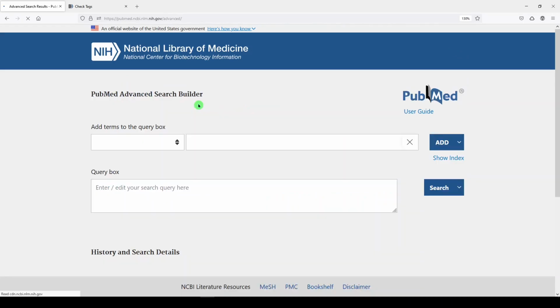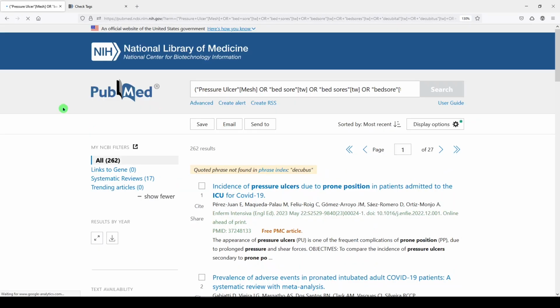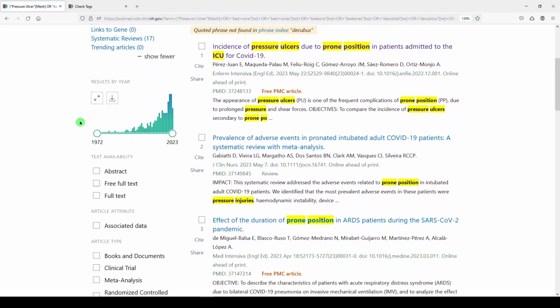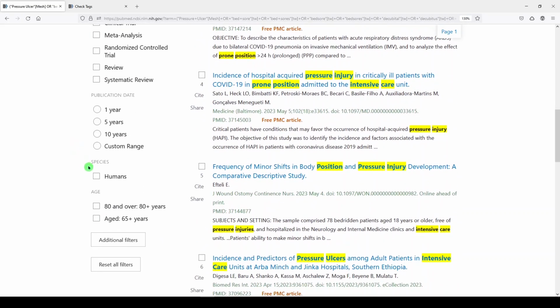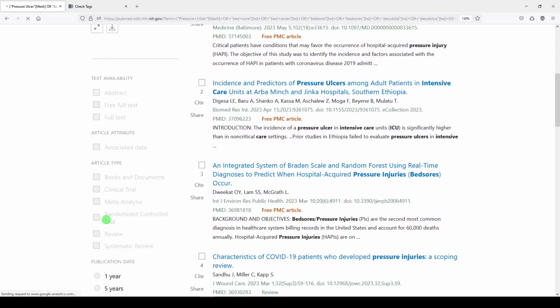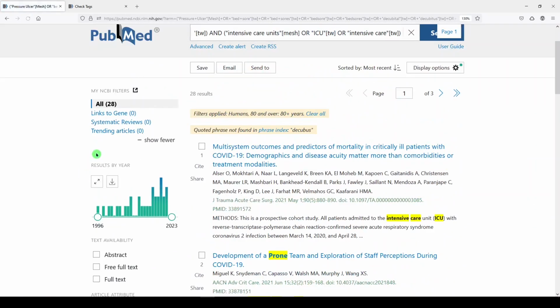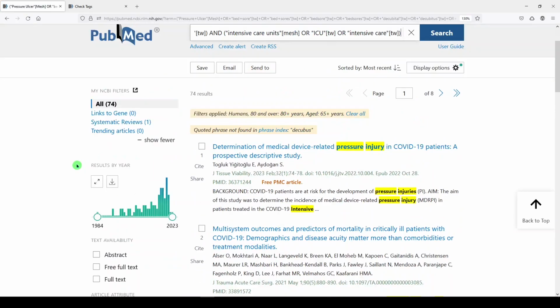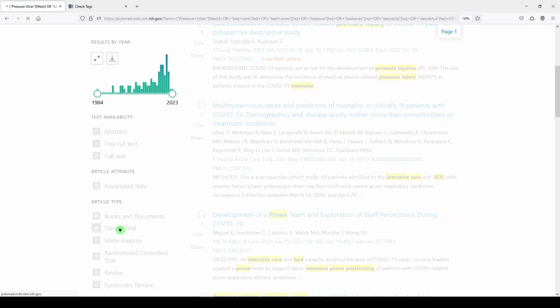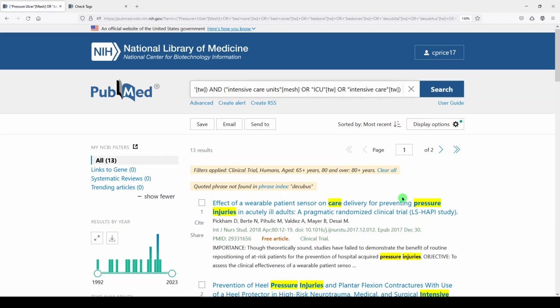One more thing I'd like to show you. We'll go back to advanced. We'll go back to our larger search, 262. We're going to, again, apply some of these filters. I just saw this yesterday in a published review, and perhaps I rolled my eyes. Okay, so 262, we're going to limit to humans. We're going to limit to older adults. You have to do it one at a time. And finally, we're going to say, well, we were really only interested in clinical trials. So we'll click clinical trials. And now we went from a set of results that was pretty reasonable at 262 to a set of 13. And we've missed a lot of literature simply because we used the filters.